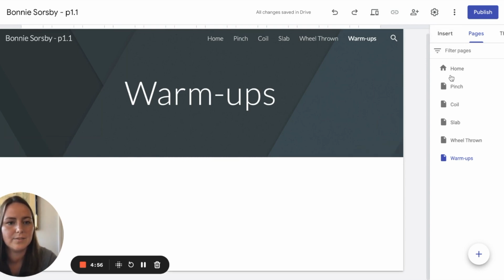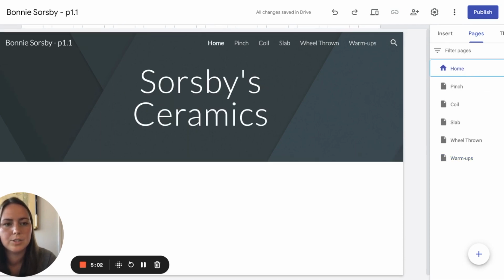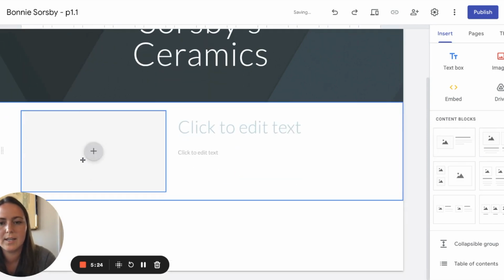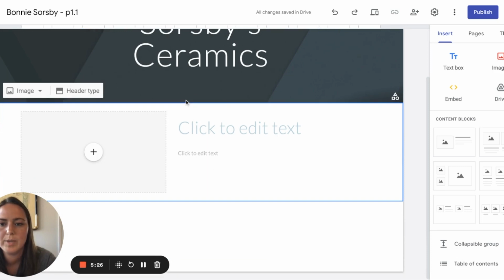You can see these are our different pages. They're shown over here as well as on the top. Let's go ahead and go back home, and I want to show you next how to insert different things. So if you want to insert different texts or images or something from your drive, you'll use those. But I like these content blocks a lot. It helps with the organization and just the general aesthetics of your site. So let's just go ahead and add a content block. This is a great way to start your homepage.